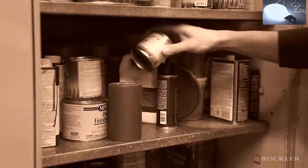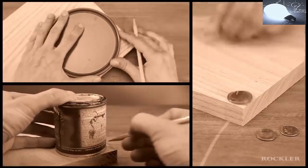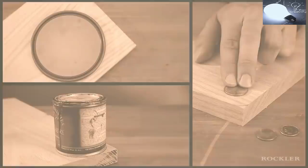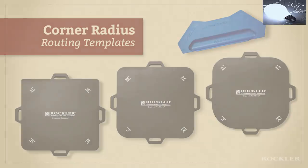You've probably done it. You need to round off the sharp corner of a tabletop, so you scrounge for something, a can, a lid, a coin, that you can use to trace a curve that's reasonably close to what you need. Rockler's corner radius routing templates offer a quicker, more accurate, and more easily repeatable way of not just tracing, but also cutting precise curves on sharp corners.